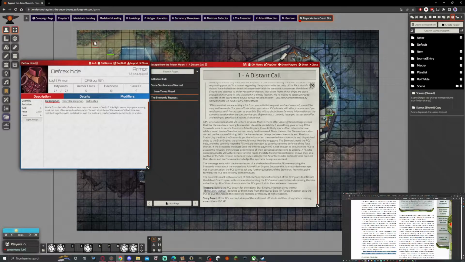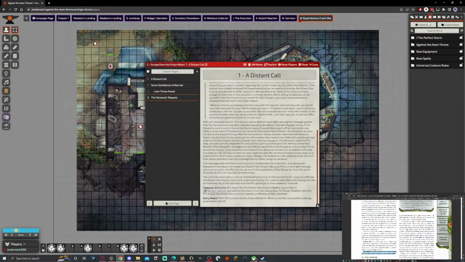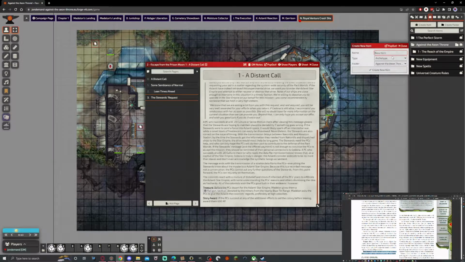and you can import it to your game straight from there, or you can just drag it straight from, so let's go into here and create a new folder, because I like to keep track of what items the journals are giving out. So let's call this Escape from the Prison Moon.